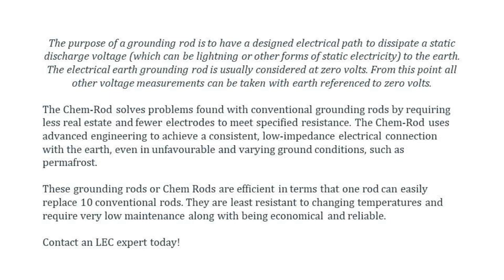These grounding rods or CHEM rods are efficient in terms that one rod can easily replace 10 conventional rods. They are least resistant to changing temperatures and require very low maintenance along with being economical and reliable.